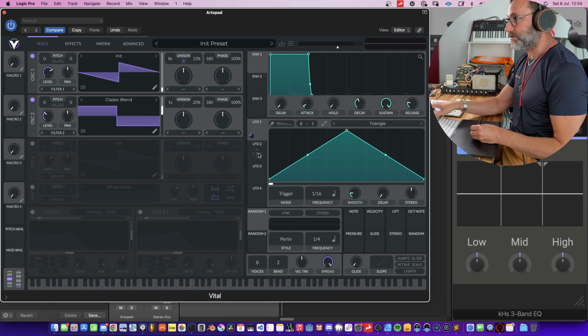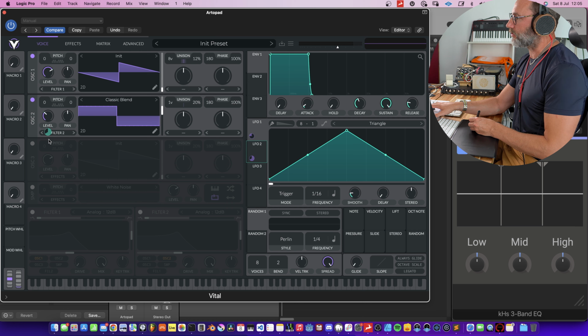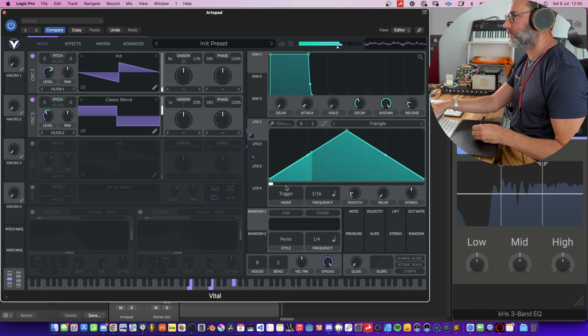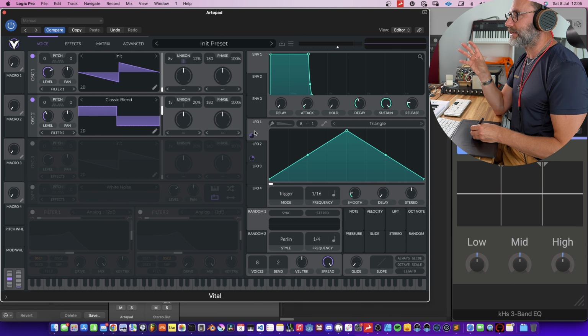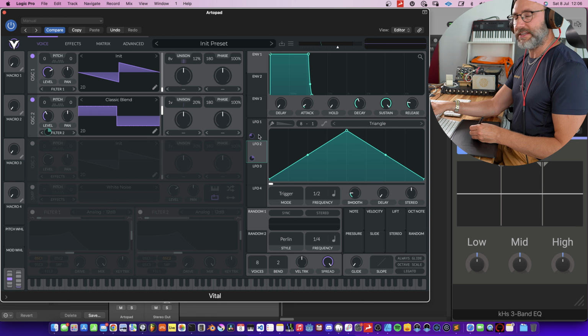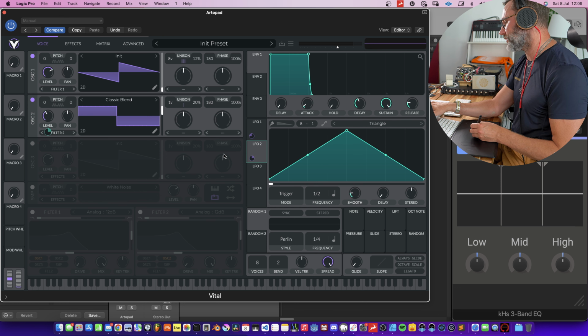Now to get a more interesting sound, we add a little bit of movement to oscillator 2 by using LFO2. So take hold of LFO2 and drag that to the level of oscillator 2. And let's drag down the modulation a little bit. Pay attention that you can actually see the movement of the LFOs if you look to the left side of the LFO names. So LFO2 is moving a little bit slower, half the speed of LFO1, but that's a nice thing for this particular sound.